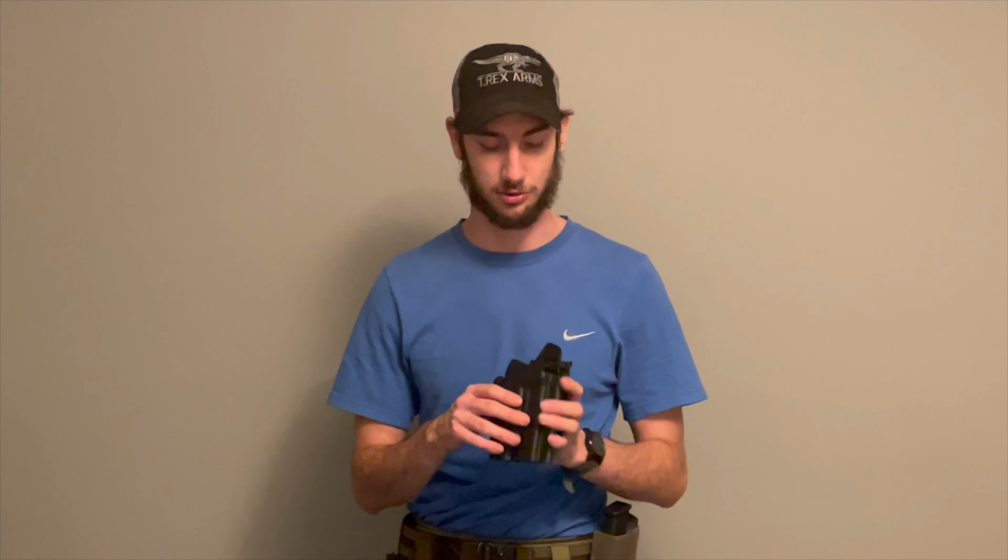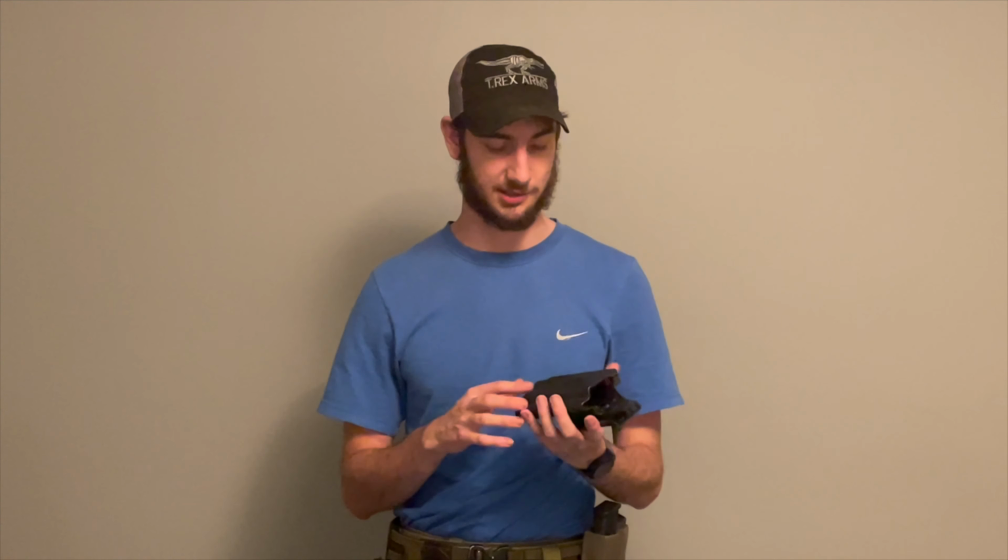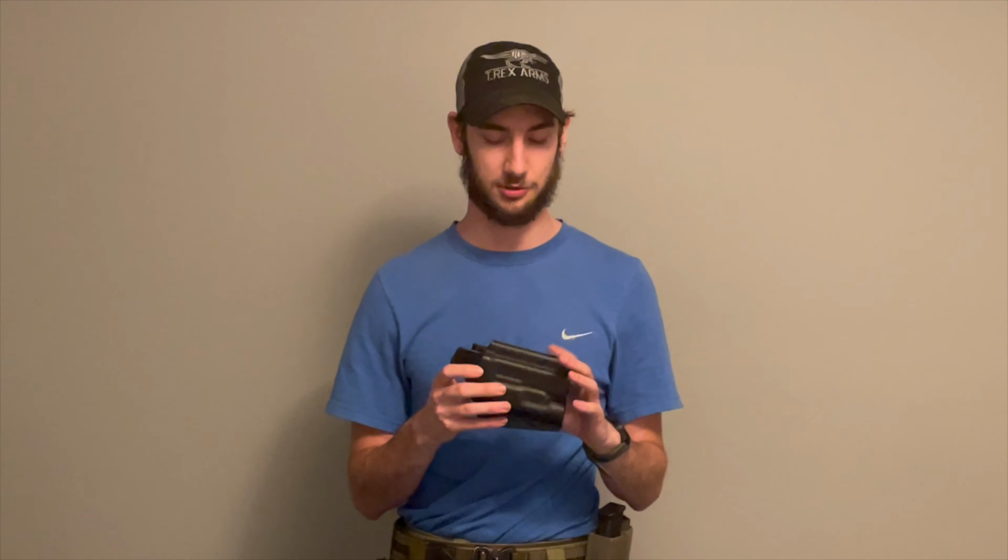In all honesty, that's one thing lacking in a Kydex retention-based holster: you don't have a secondary means. Obviously you could add a band over the top if you wanted to make it more secure, like a level one or a level two. I haven't done that because this is more of a range holster, and it's kind of just an intro holster. And that's what I would recommend this holster for. If it is just your first holster, I say you can't go wrong with it.